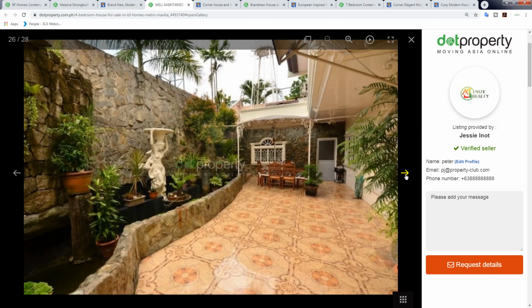Another feature, wow, big courtyard, very big courtyard. I like that outdoor style living, and it's very private. And I guess, is that a fountain? I can't see the water, but if it's not, you could probably turn it into one. Look, I wouldn't have all the statue and everything in there. I'd probably turn that into a koi pond. That would actually look awesome as a koi pond, and the sound of flowing water would really set it off.